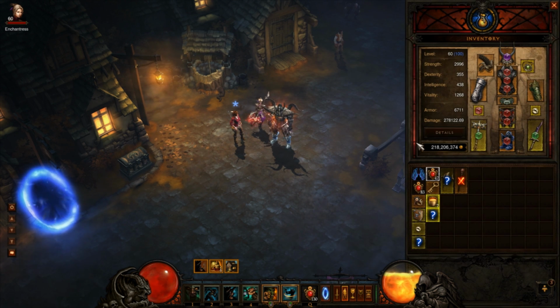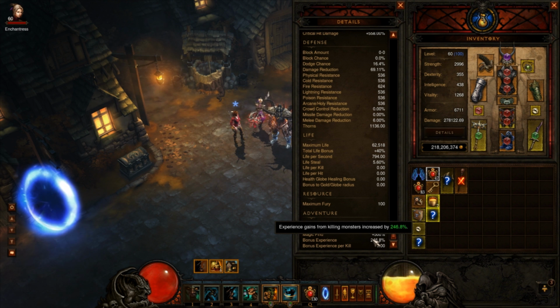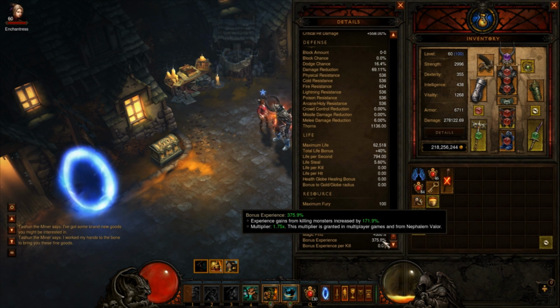Alright, so here we are in Monster Power 5. We got 5 stacks of Nephilim Valor. We go down and we look, we can see we have 246.8% experience bonus. So that's pretty good, pretty basic stuff here. So we'll go ahead and we'll take a look at the PTR or patch 1.08 what it's like. So same, we're in Monster Power 5. We'll go down and look. You can see that I have 375.9% still in Monster Power 5, still have 5 stacks, and you can see it's a 1.75 multiplier for those Nephilim Valor stacks. So that's pretty cool here.